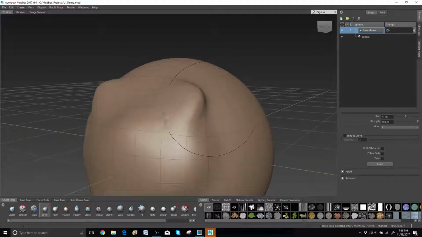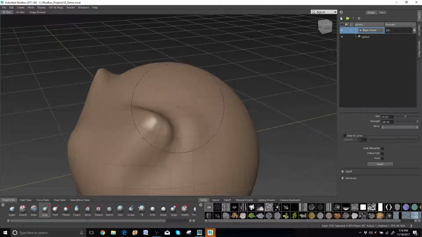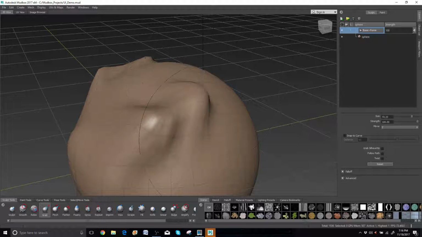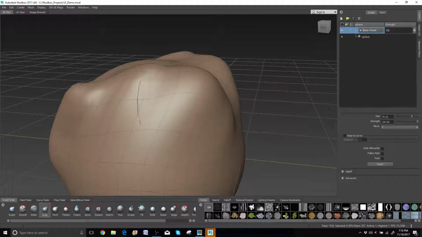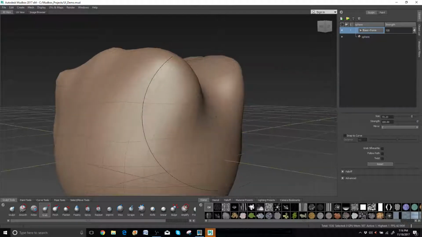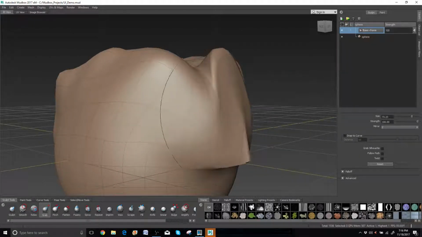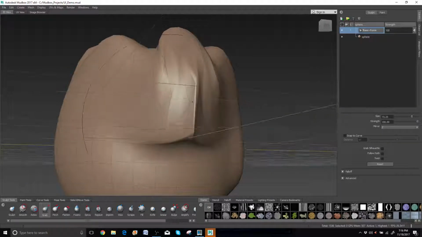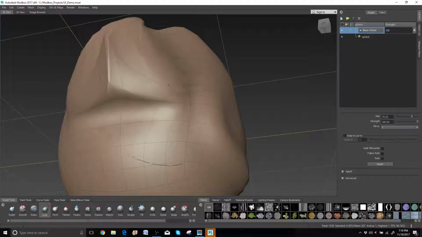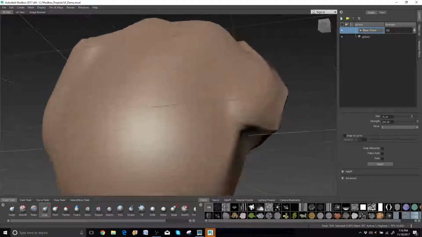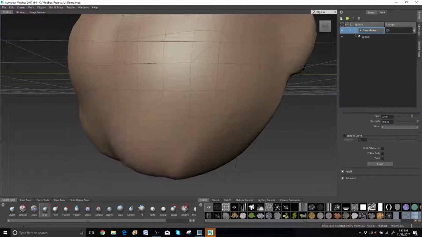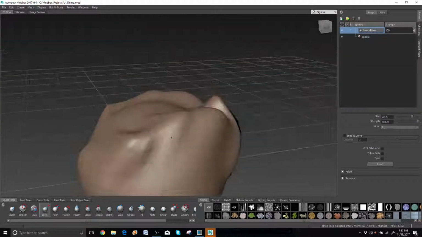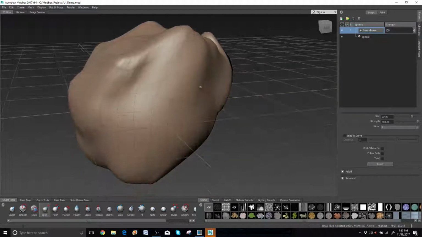But you can go ahead and work symmetrically if you turn on the mirroring, and you can very quickly start drumming out shapes here. In the area of effect here, go ahead and start just tearing into the mesh, and this is kind of where you end up with some stretching, and this is a good point where you might want to smooth and use relax. But you can rough out some forms really quick with this.